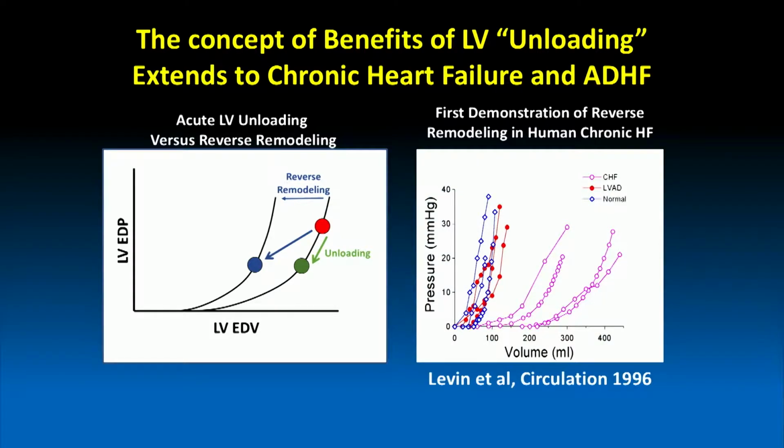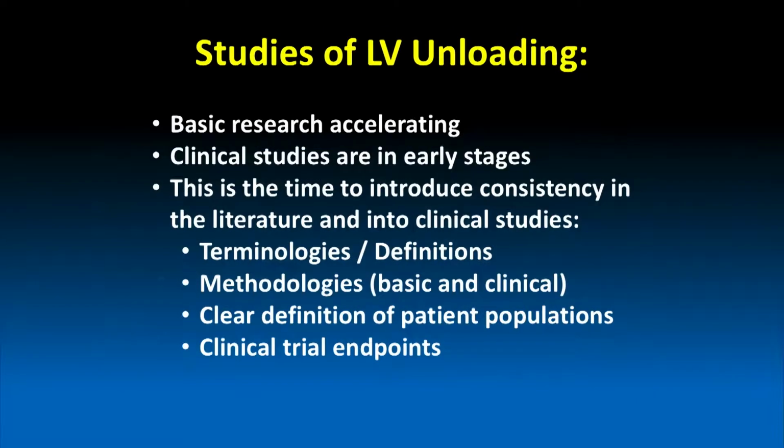And these are some end diastolic pressure volume relationships of human hearts that we measured at the time of transplant in patients that were not supported by a left ventricular assist device. The blue shows some normal hearts not amenable to transplant, and the red shows patients that were supported by left ventricular assist devices, and you see that these are back towards normal. Had they not been supported, they would have fallen within this cluster that you see here on the right. So the benefits of unloading are broad in the cardiovascular system, and I think that we need to just understand the appropriate use of these in their different settings.